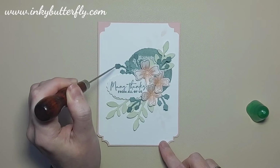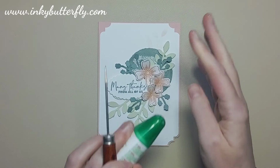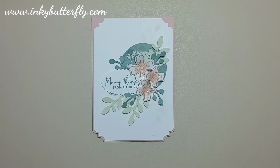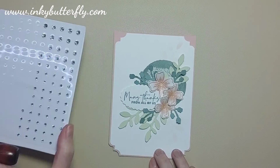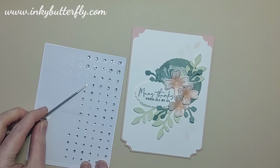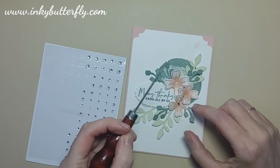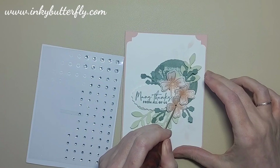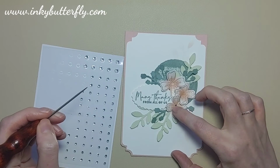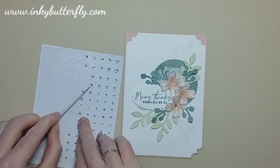Just pop that one right the way in. There we go. Super. So like I say, you stop at the point that you think it's done. Everyone will have a slightly different take on that. You do you. Okay, and then the basic rhinestones are great. The medium ones are perfect for the smaller flower. This would be true for the champagne rhinestones, the iridescent ones, the same size as well.